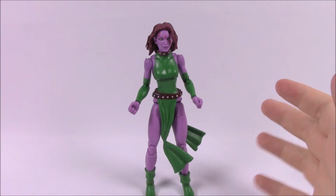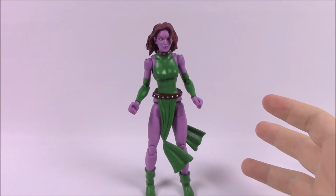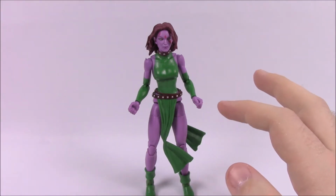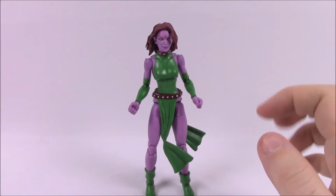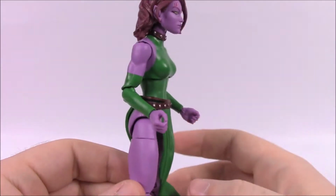Next up here, we've got Blink, which is kind of an interesting character, and we've seen her in some movies. So we saw her in X-Men Days of Future Past, and then she's been in the TV show Gifted and everything. So we have seen her portrayed in movies and everything as well. So it's kind of cool. So her real name is Clarice Ferguson.